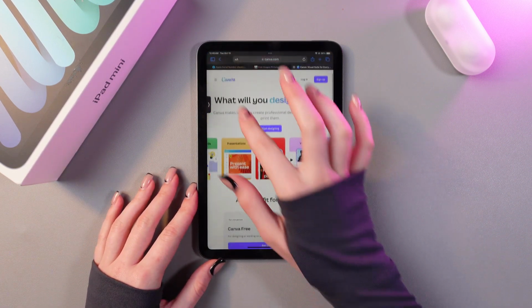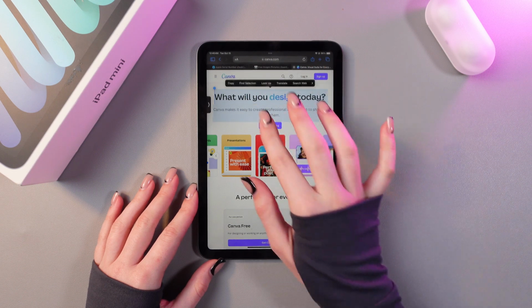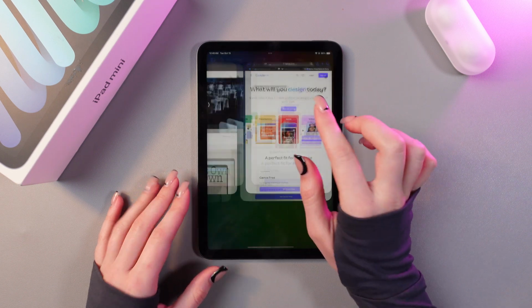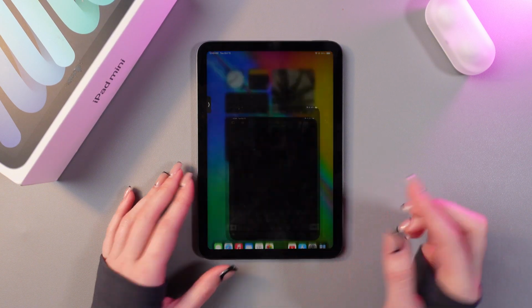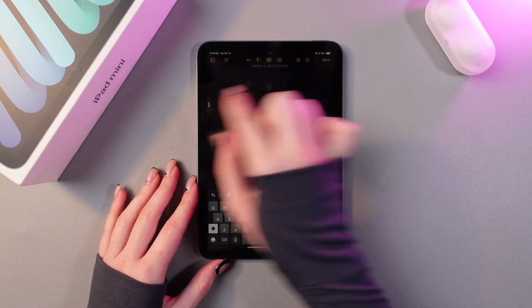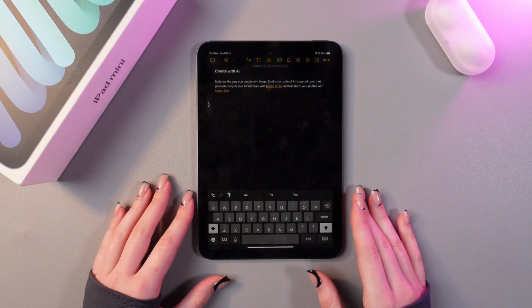And here we can just select information like we would normally do. And now use this pinch gesture with the help of our 3 fingers. Let's do it once more. And open Notes, for example. And here paste this text with the help of this gesture. And here's how it works.